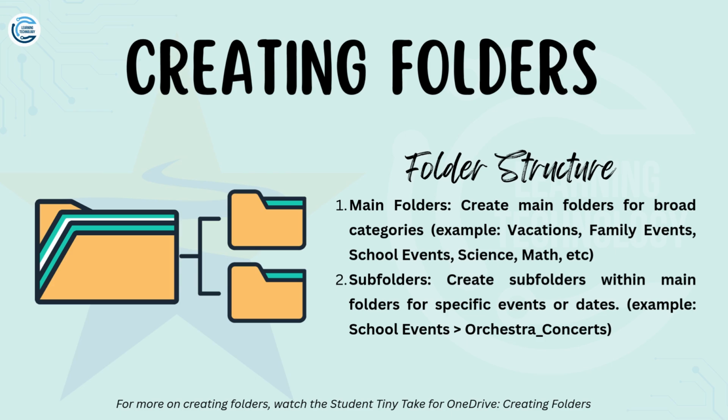Next, let's create folders to organize our files. Organizing your photos into folders helps keep them grouped by events, dates, or themes, making it easier to navigate through your collection. Start by creating main folders for broad categories such as vacations, family events, and school events. Within these main folders, create subfolders for specific events or dates. For example, under school events, you might have subfolders like orchestra concerts. This structure will help you find your photos quickly and keep everything organized.